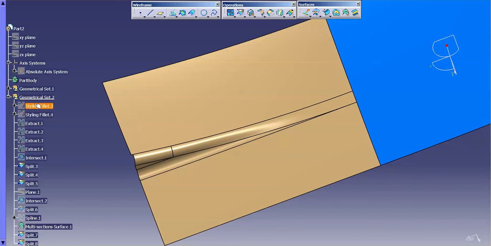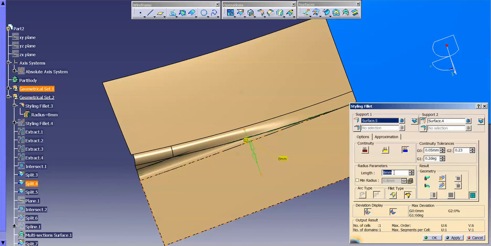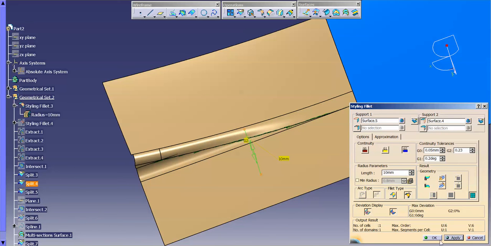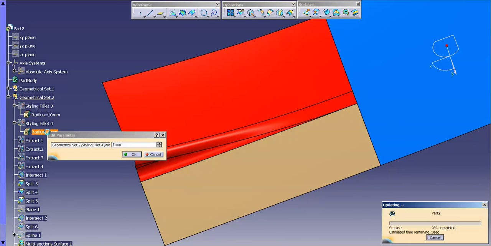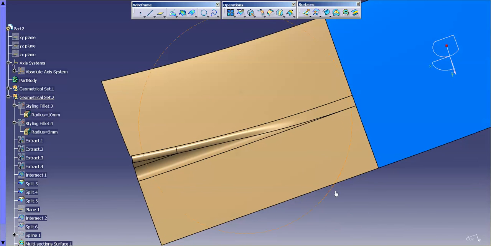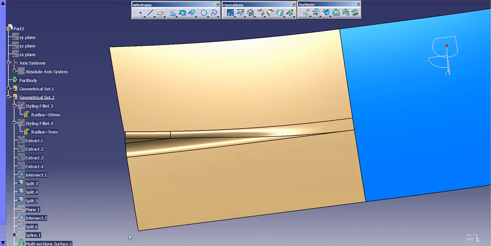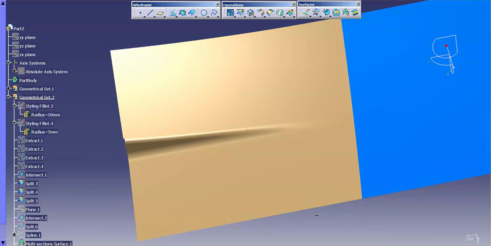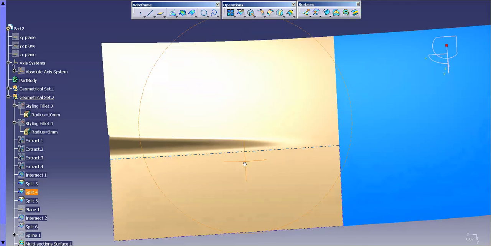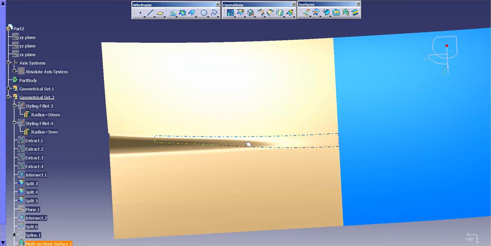If I need to make a modification, I can go ahead and easily modify this. I have a little bit of leeway with my blends. As you can see, as I make that bigger or smaller, it's going to update. So if I do the same thing for, let's say, this blend, I get that to update nice and clean. If I turn off my edges, now I just have tangency imposed everywhere, but it's still going to give me a good looking surface. If I went through and imposed curvature on everything, it'd be a perfect, clean surface. So now this is the only surface that has that twist in it. The entire surface doesn't have the twist.